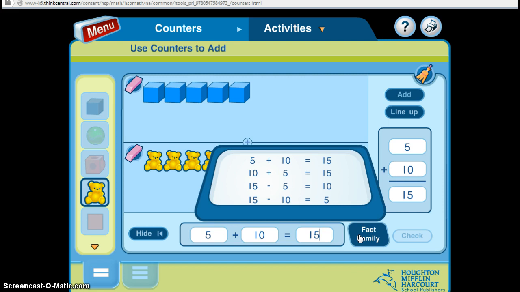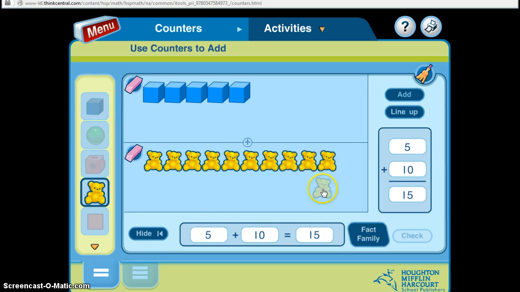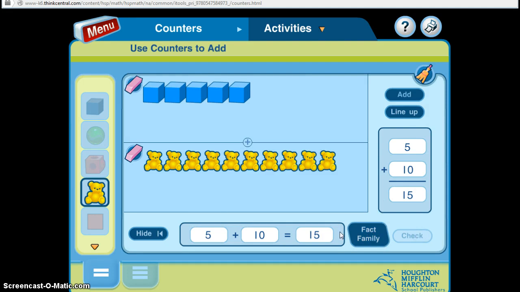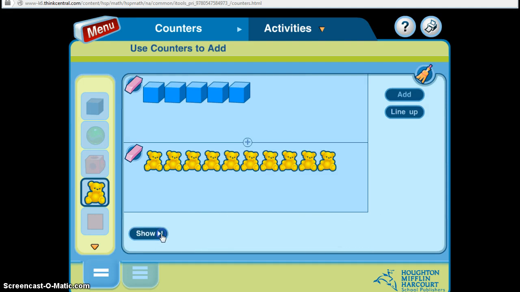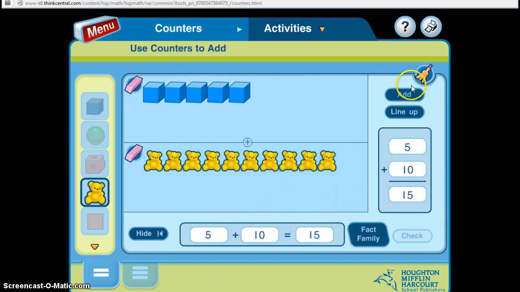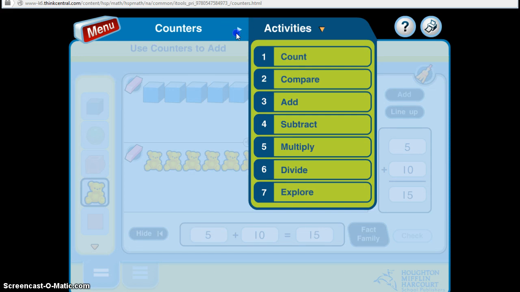And there's the fact family. Oh, I'm sorry. I believe you're supposed to be... Oh, yeah, fact family. I'm not sure why, for some reason, this is not letting us check. Okay, so those are some different things you can use with the counters.